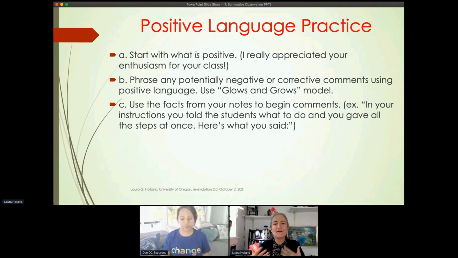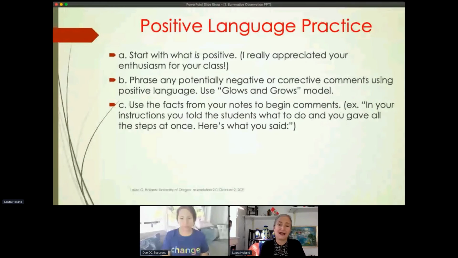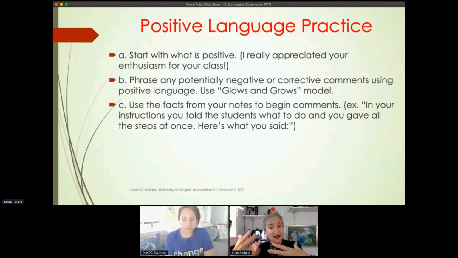We want to help them develop their own inner criteria, as Gattegno used to talk about, of what good teaching is, what best practices are. And what's going to be best practices in one situation is going to be something different in another situation. So this is why fact-based observation is also very handy.